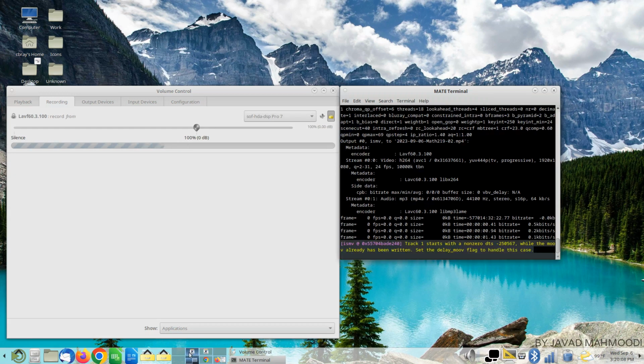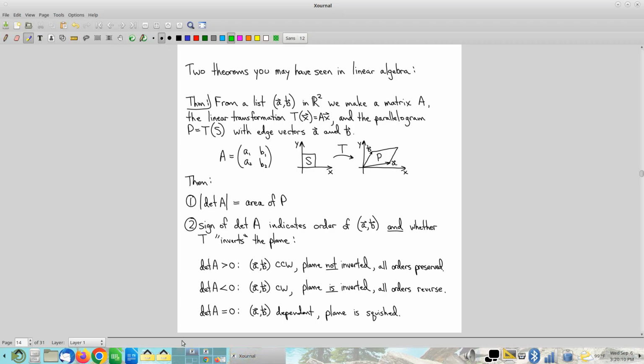Okay, so here we go. Last time we were talking about this theorem right here. And there's a lot to say about this theorem. I'm not going to repeat the whole thing, but I'm going to remind you there's a certain amount of setup that basically, given a list, you can create a matrix which defines a linear transformation, which defines a parallelogram, right? And then the theorem consists in observing some relationships between these various different things.